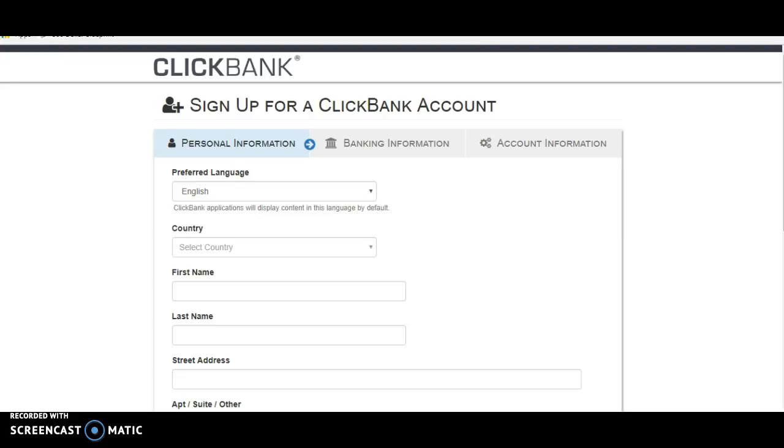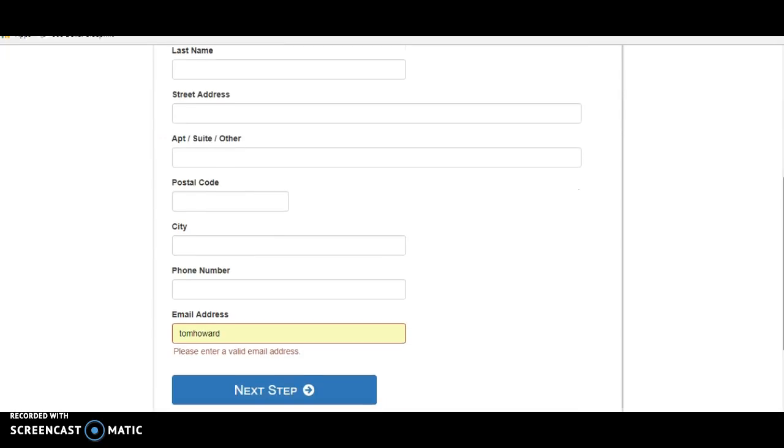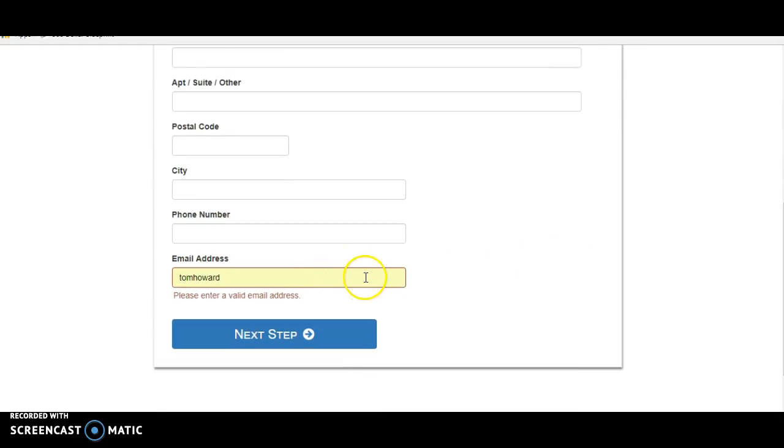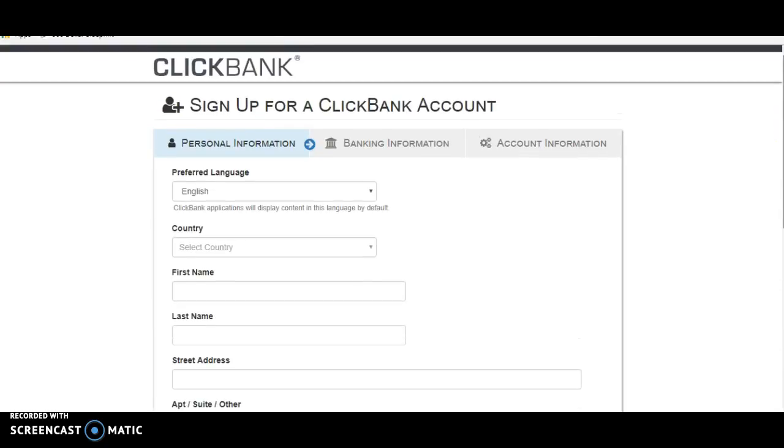But what you would do is fill this out and hit next. It would take you to another page that actually asks for more information. On that page, they're going to want banking information, but this is not really for any sensitive information.